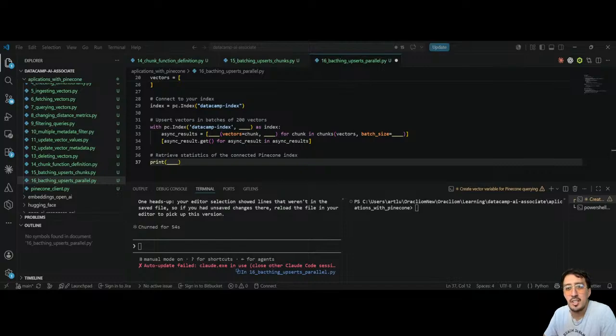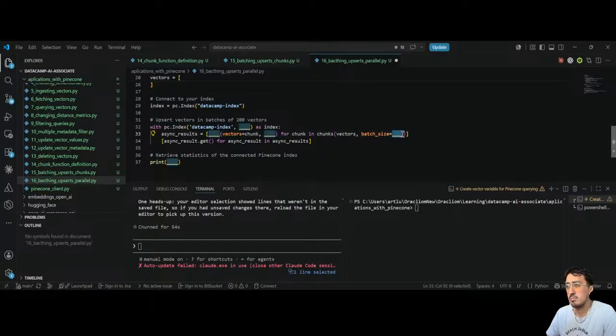And there we need to define allow 20 simultaneous requests and in batches of 200 vectors. So the batch size would be 200.